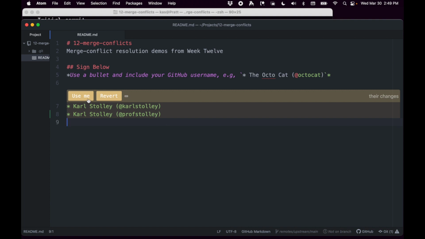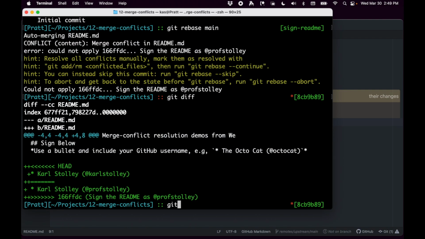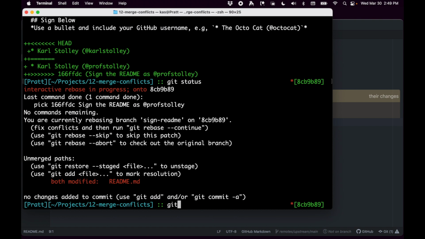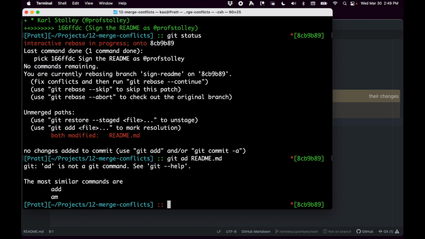And I'm not going to be tempted to click any buttons here. The file looks like it should. We've got lines 4, 5, and now we've got 7 and 8 here, just like that. And so now I'm going to go ahead and continue this rebase. So we'll say git rebase. Hang on, we got 2 steps to do, right? If I do git status again, I'll remind myself I need to add readme once I've marked everything to be fixed.